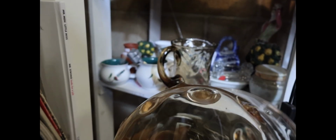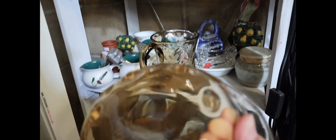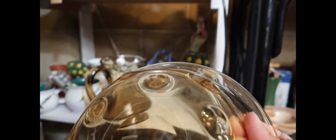Fairly standard piece of Webb here. Question is, is it marked? Let me get this car out of the way. This is a Webb bullseye. Is it marked? Yes. Webb England. You can actually, first time ever, I don't know if you can see, can you see a little bit of the mould? I never see the mould. Usually they press it off, rub it off, and you can see that these bullseyes are done with a 4-part mould. So that's really unusual to see that.